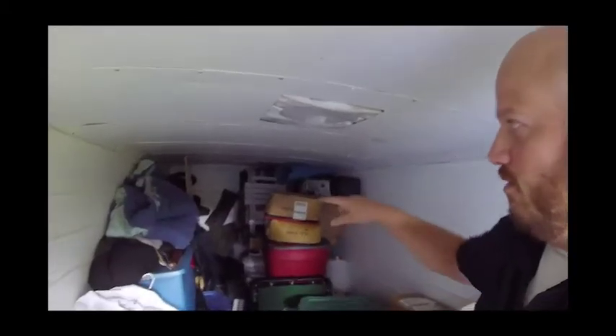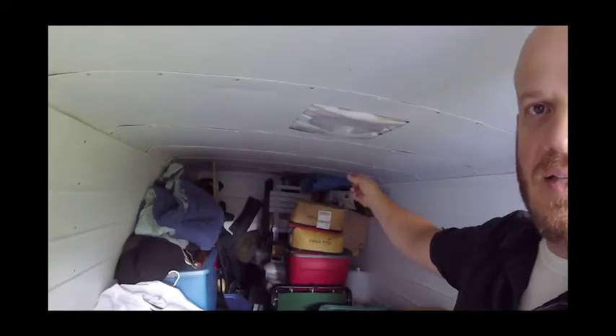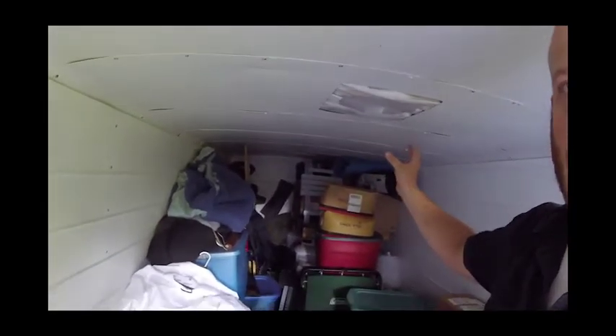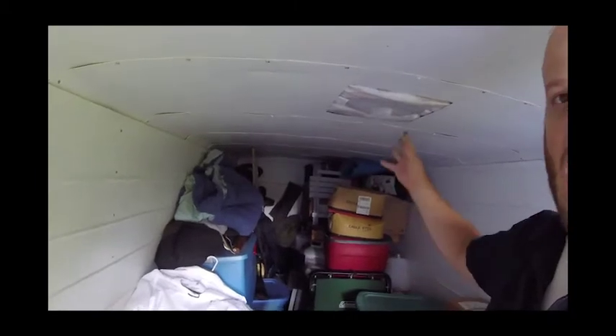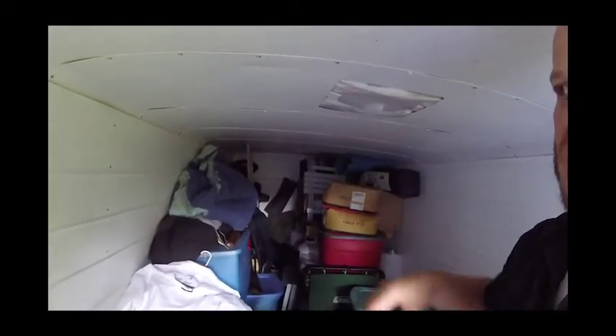On that one over there I put a plastic thing over it just so the water won't get in. I've been waiting to find some cheap ones online but I can't really find used ones that are useful. The new ones cost quite a bit — probably around 30 bucks for the cheapest. I want to get one with a really good quality fan that can really suck the air out. That's going to be a major part of keeping this camper cool, ventilating it, and keeping fresh air circulating through here.